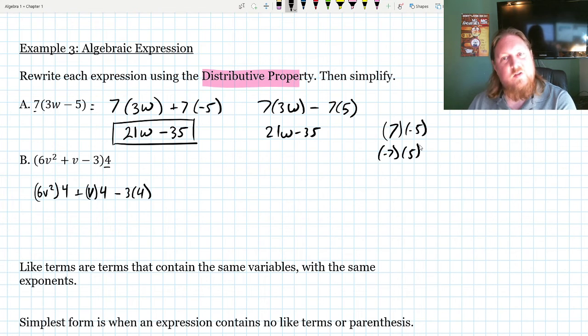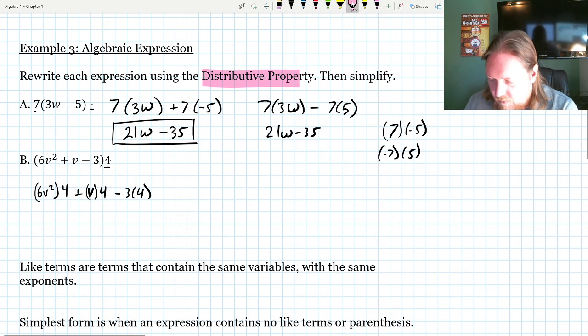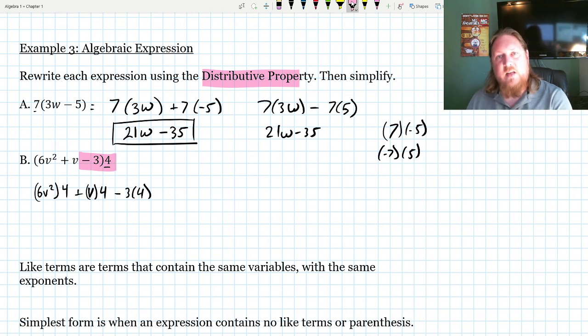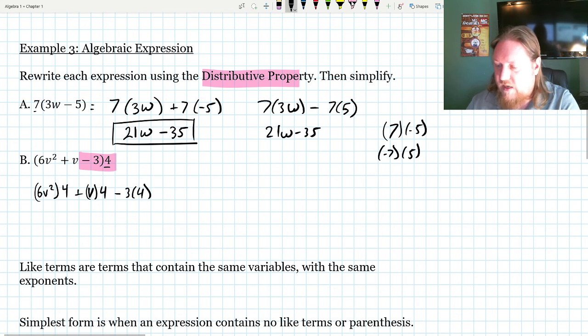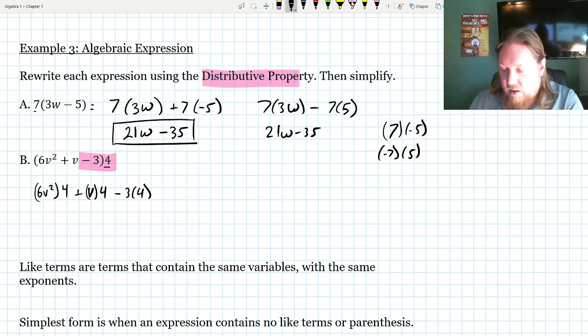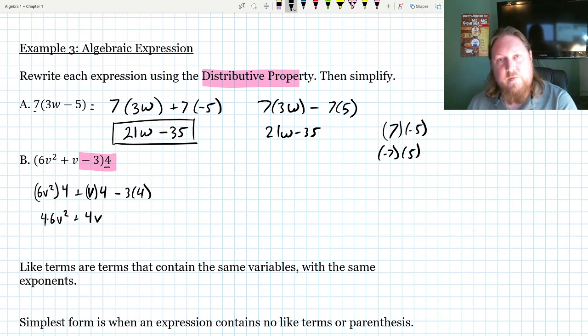I'm just using the associative property to really make sure it's clear what's getting multiplied. I know in this part of the distribution, it's negative 3 times 4. So I want to make sure that my negative 3 times 4 is what's happening. Here I'm going to use commutative property, and I have 4 times 6 times v squared. And commutative property, because we always like to have the number part first and then the variable. And negative 3 times 4 is negative 12.